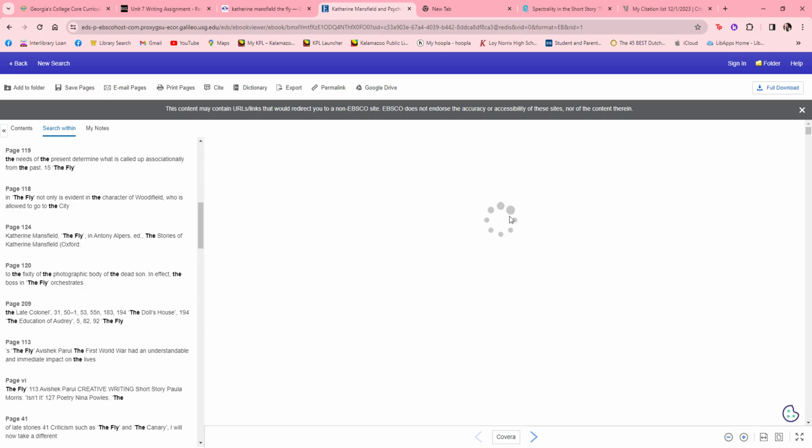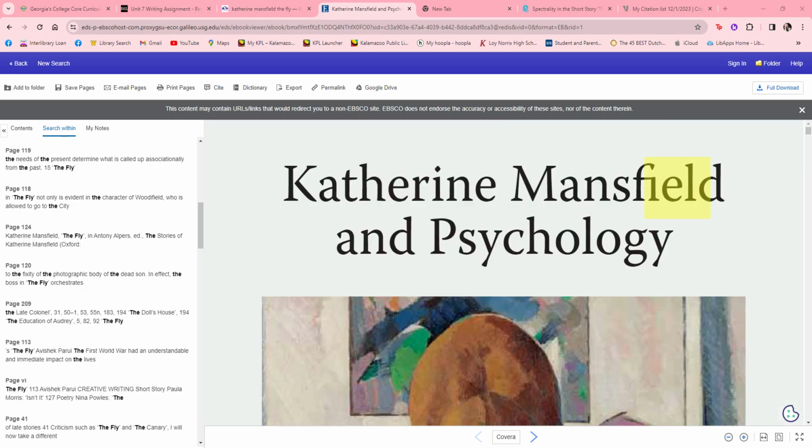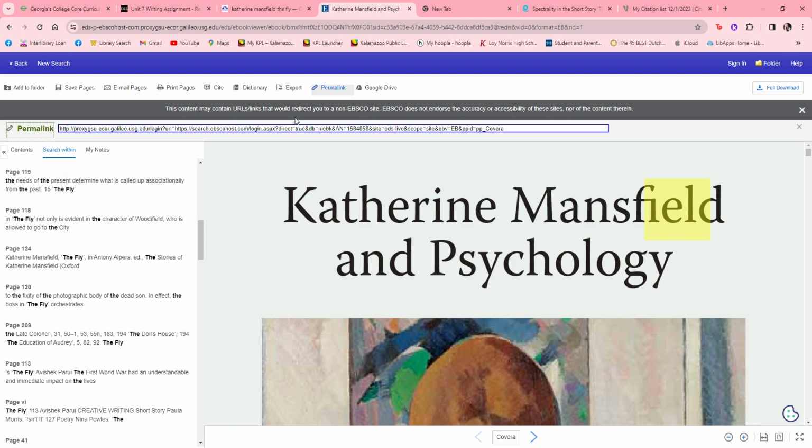if you don't want to lose the article, I find that it's a good idea to keep a list. So I'm going to open up, for some reason WordPad is the only option that pops up, a WordPad document. Then I'm going to grab the permalink and paste that right there, so that way I can get back in. But I think the permalink will only take you in if you are logged into eCore, so I'm not exactly sure how that's going to work.